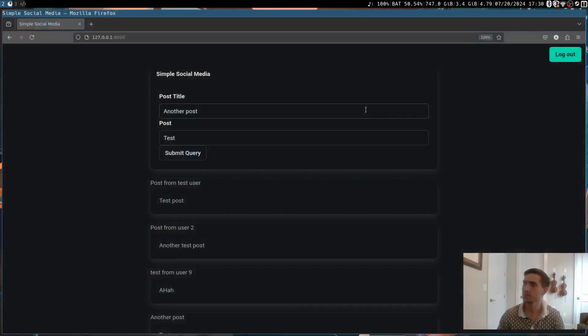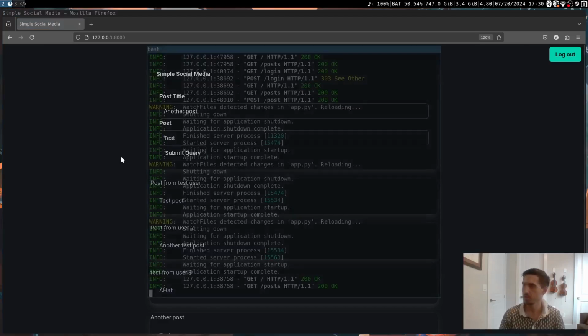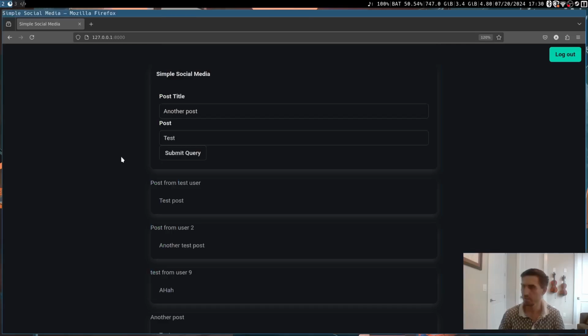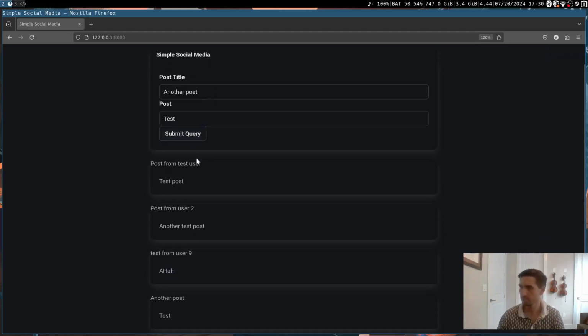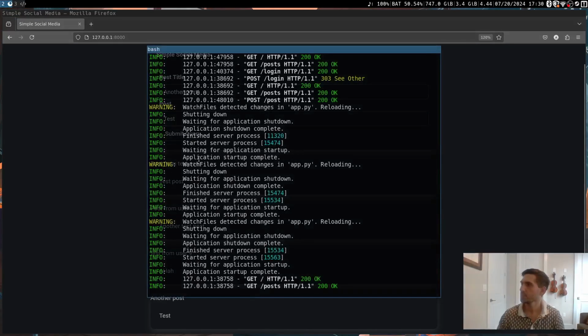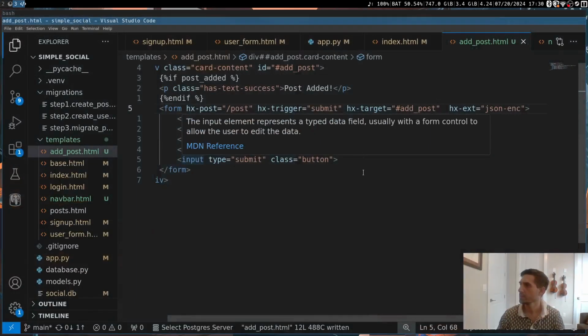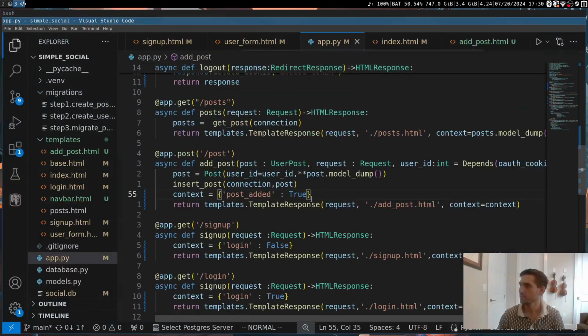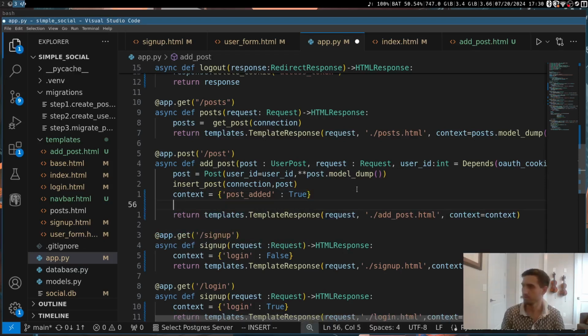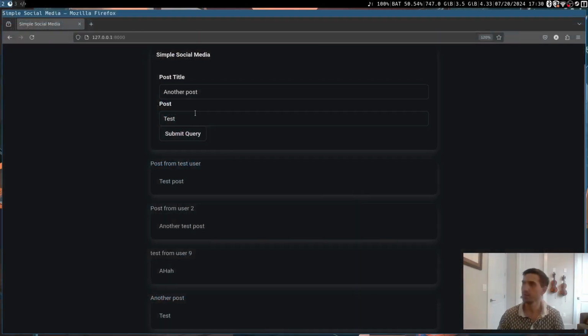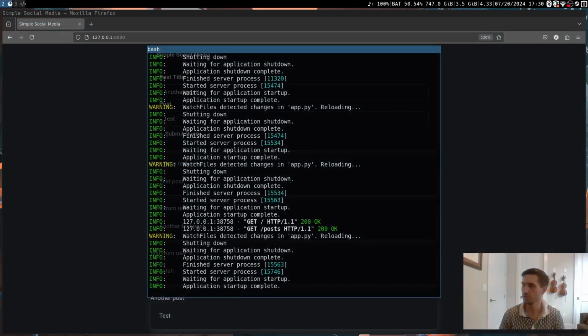So let's test that out. Let me refresh the page and submit it here. And it looks like we got a bug. Let's see what happened here. Do we not save it? Let's figure out what's going on. We'll debug this line right here, so let's set a breakpoint and hop into our debugger to see what's going on.